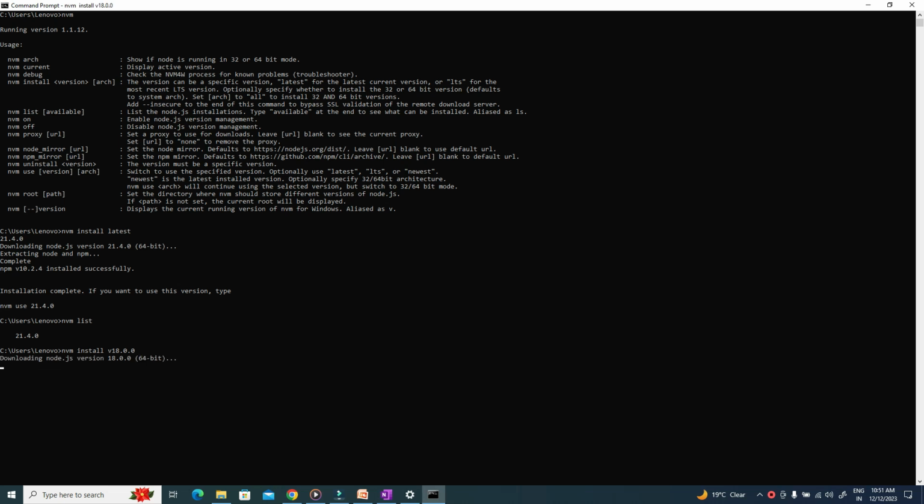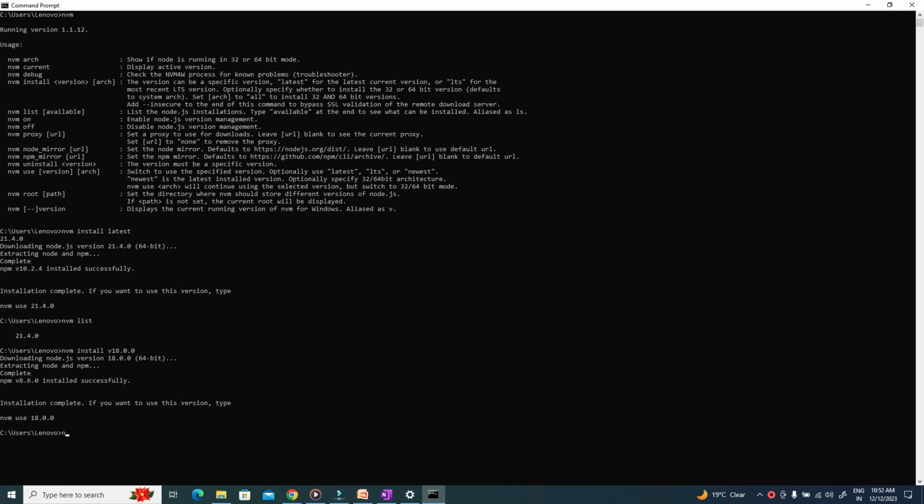So here I have given the version 18.0.0, and it will install this node version 18. All right, here you can see 18.0.0 is installed.